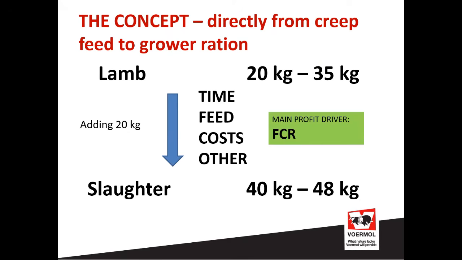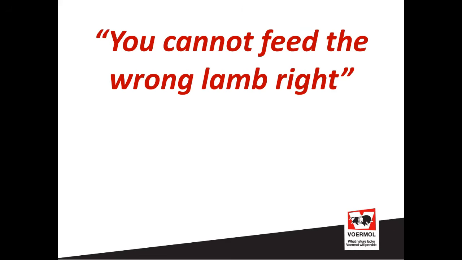And the main profit driver in a feedlot is feed conversion rate. If you remember that table that I showed of feed conversion rate of animals, the younger the animal, the better the feed conversion rate. So we want to get them in a feedlot as soon as possible. Very important, you cannot feed the wrong lamb, right?